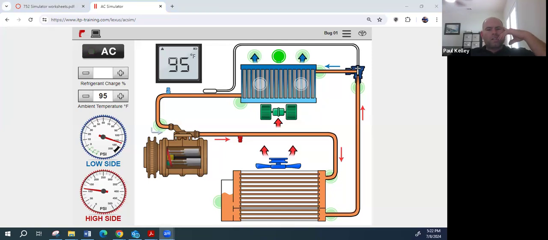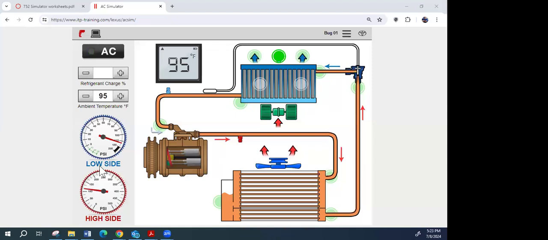Let's see. Yeah, you could do pressure on the gauges. That's one thing you could do. Can anybody think of something we can do visually that would be even quicker? And I'm good with the pressure on the gauges. So if you want to do that, look, it's already done for you. The gauge is already on there. But what else could we look at that doesn't even take tools, except for maybe a flashlight?